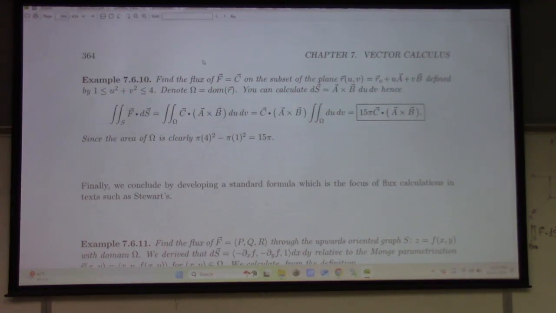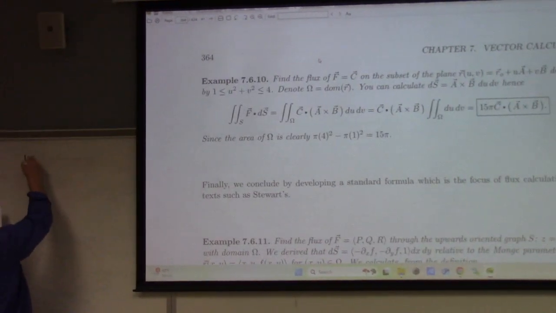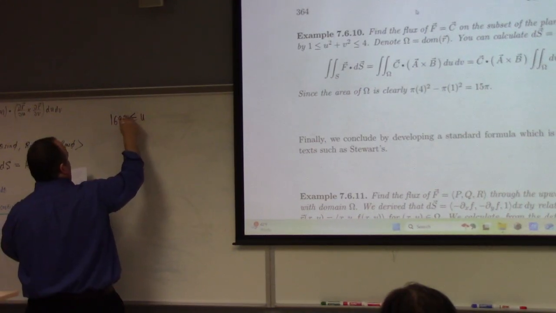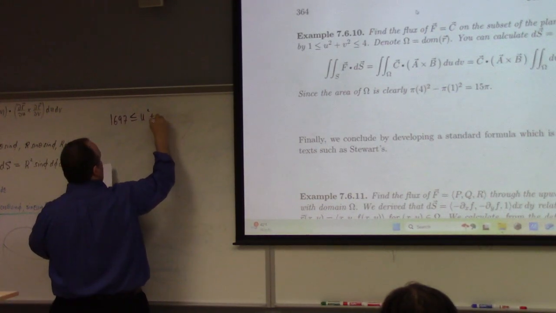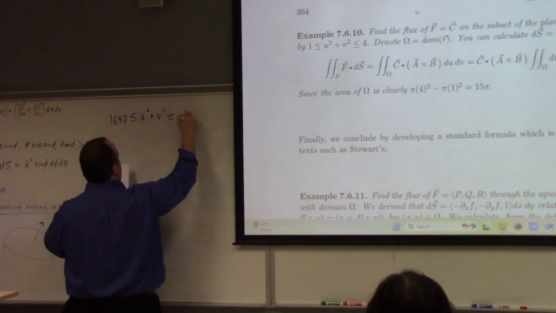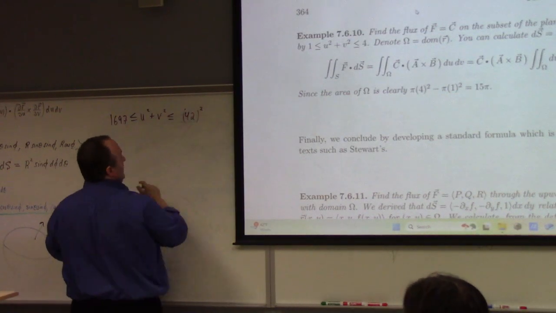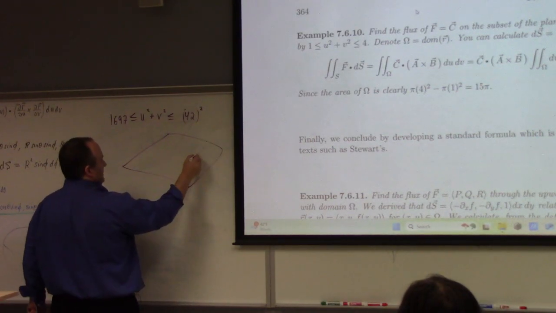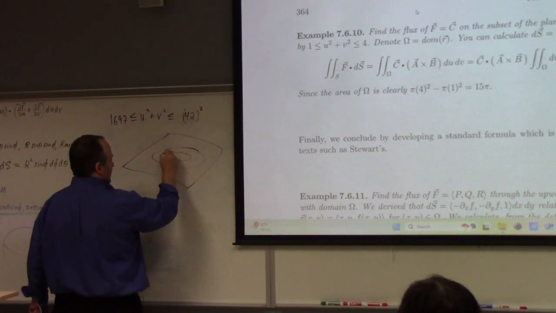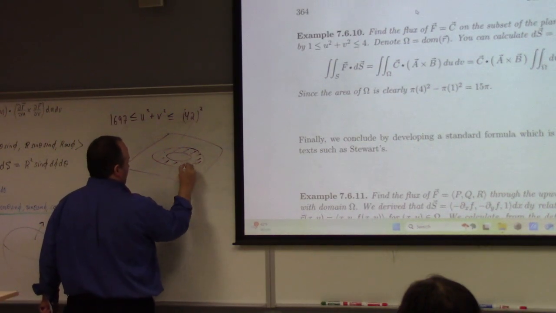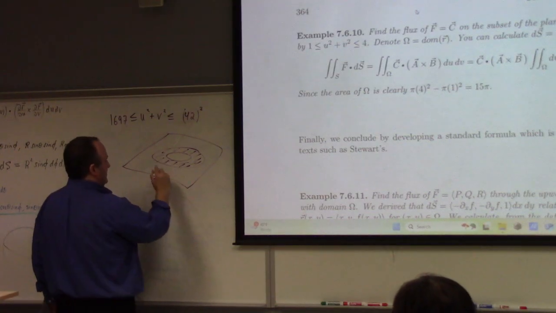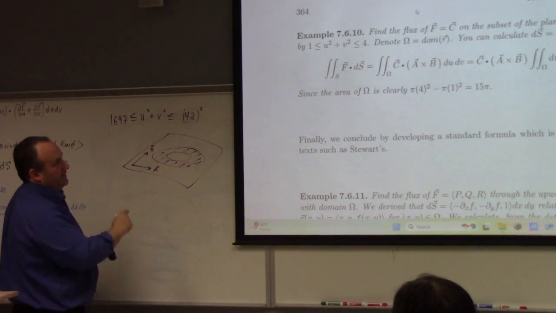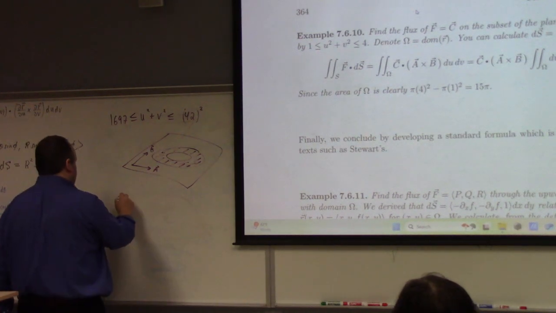So same problem, but we're going to do 1697 less than u squared plus v squared less than or equal to 42 squared. So basically you're on the plane and you've essentially got some kind of a pineapple slice, but two-dimensional. Here's A, here's B, right? And we work out the integral.